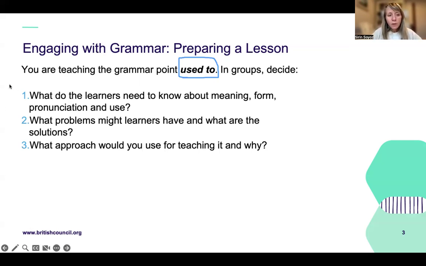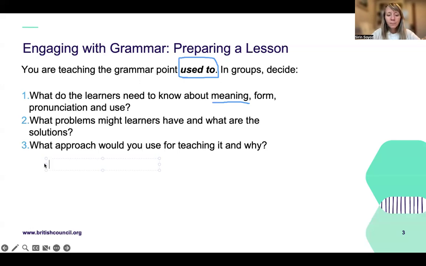So, when you say that, I want to also highlight this. In that case, what meaning do you want them to know? You are focusing on the meaning right now, right? Yeah, on the meaning. What do you highlight? What do you think they need to know about the meaning?